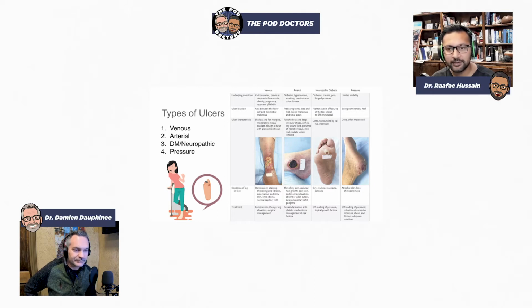You're not feeling the sensation in the bottom of your feet. You're walking through the sores and blisters that form, and it ends up causing a small ulcer on the bottom of your foot, your heel, your toe, wherever it may be. It ends up being a pressure point where the constant trauma is fighting to heal, and your body isn't allowing it to heal because you're constantly putting more and more trauma on it, aside from poor blood flow, uncontrolled diabetes, and other problems associated with it.